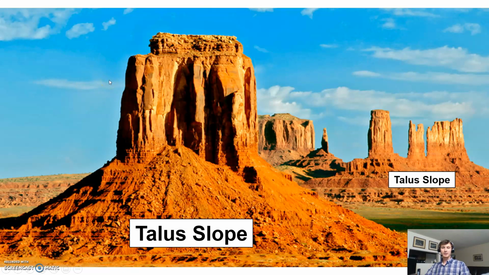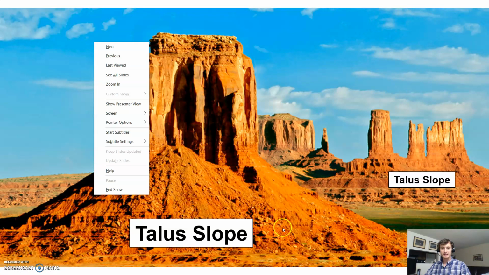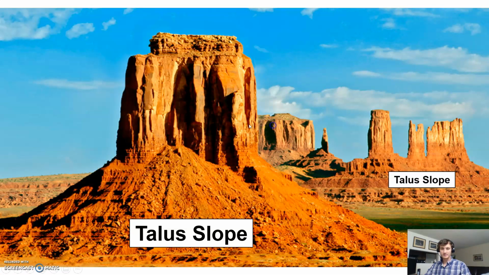So is this a plateau, a mesa, or a butte? Remember? Taller than it is wide. This would be a butte here, and this, where I have my mouse, is the talus slope. You have this unconsolidated, loose kind of rubble material, with stuff of all different shapes and sizes in there. It's a little bit harder to see, but you can sort of see the talus slope in the background here. And keep in mind, a little bit less talus over here, right? You can actually see the sediment layers exposed, but here it is exposed very, very well.